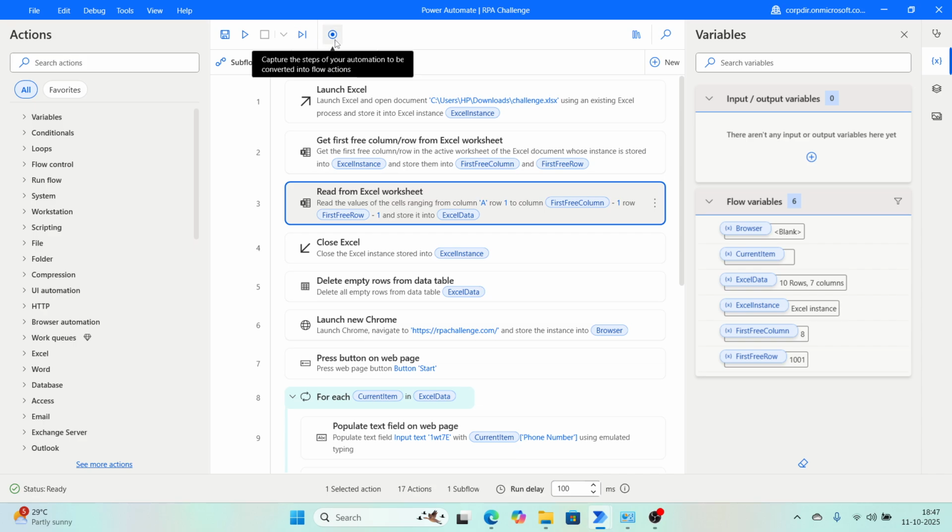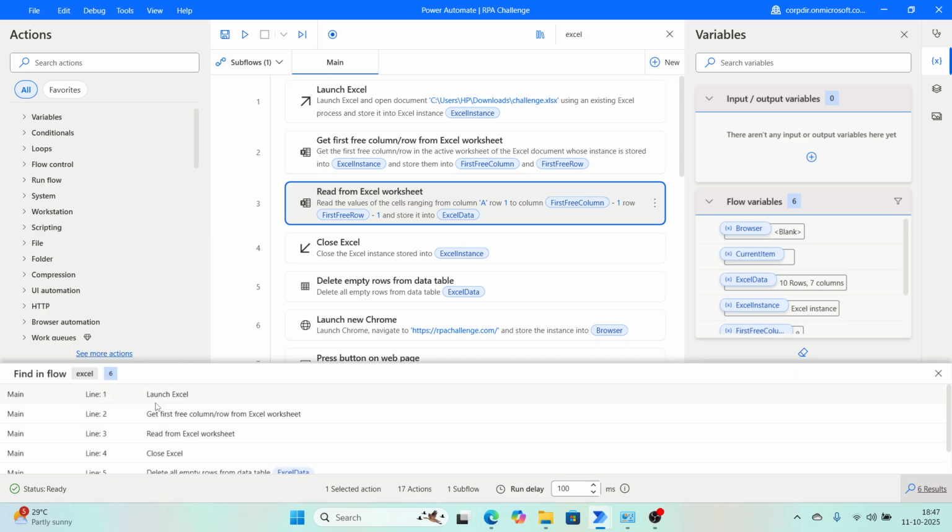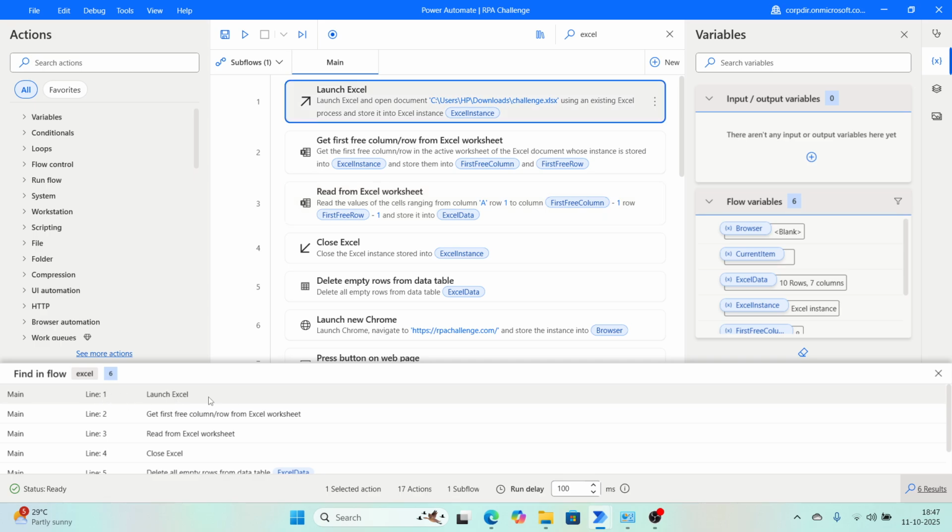This is the recorder; we can record the elements based on this. Coming with this, we can learn about that, and we can search for which flow it is in. I mean, if I want to find where the Excel data is stored, it is there on line 3. If we click, it will show there. Yes, as Excel, it will show on that.